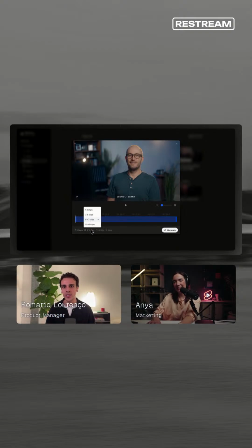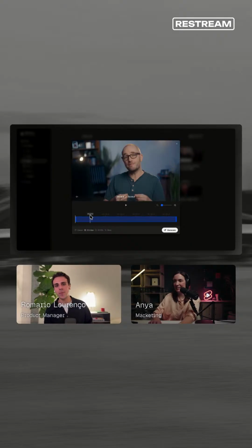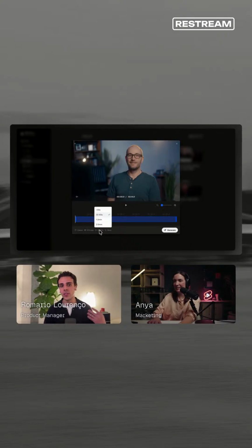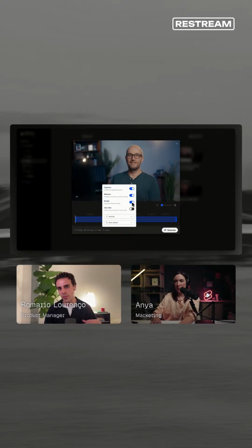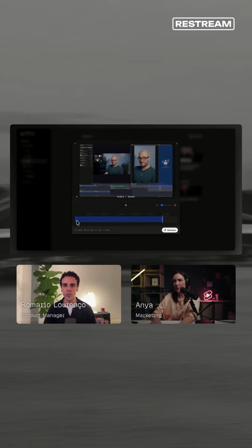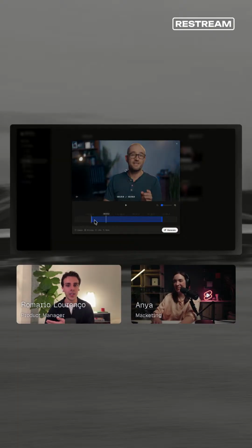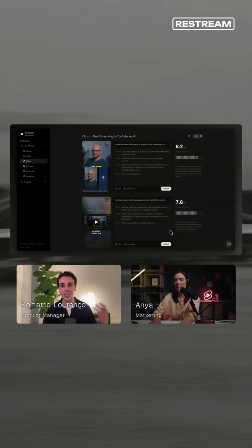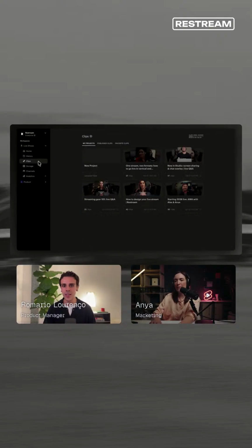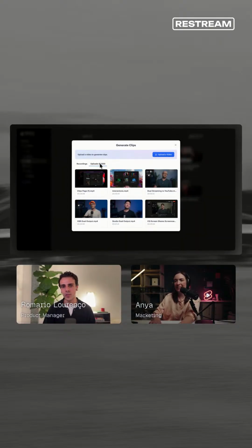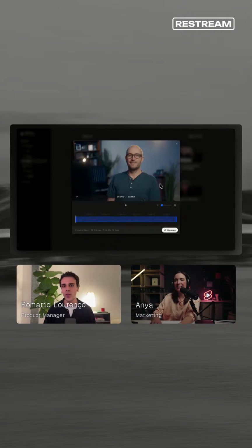And beyond that, we obviously import your default style and whether or not you have captions toggled on and off. But the great thing about this is that you can override it when you're creating a new project now. So this is super helpful if maybe you want to test out a new style, but maybe you didn't change it already within settings for autopilot. This gives you the ability and the control to actually have a go at trying out something new, maybe having less clips, maybe having shorter clips. The goal is really to give you more and more control over those manual projects.